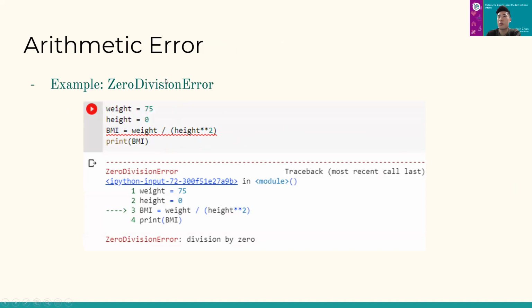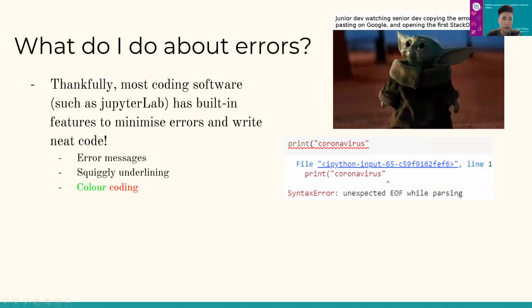It's also known as an arithmetic error, and Python will return an error message, which is displayed here. So this is what I mean when I say that they will return an error message, which allows us to debug our code more easily, because we know exactly what type of error we have put into the code. Okay, I'll go to the next slide.